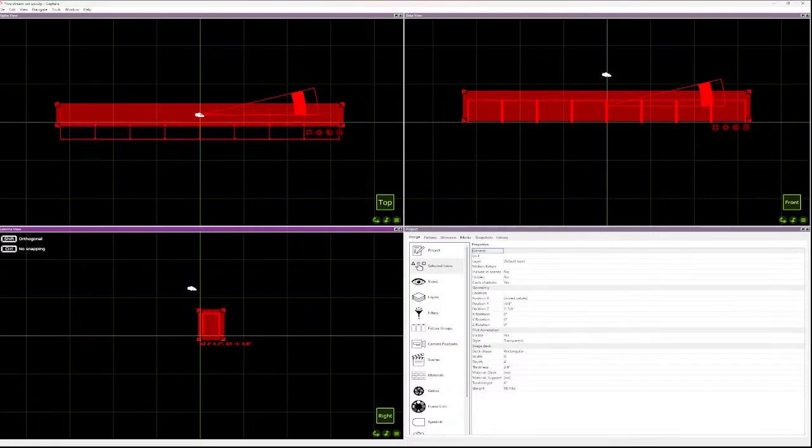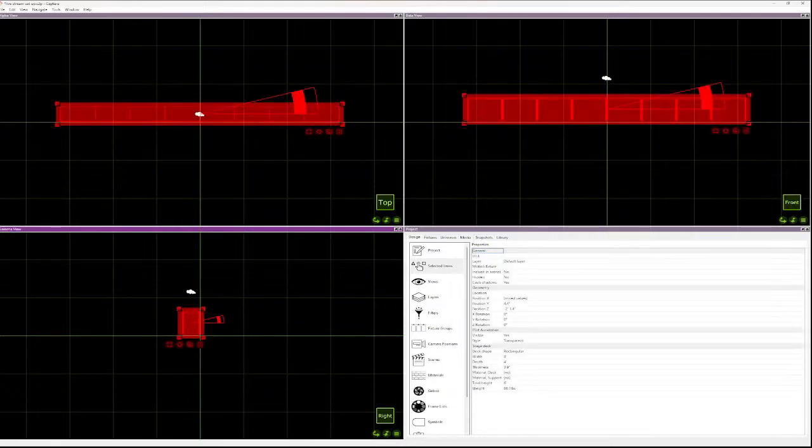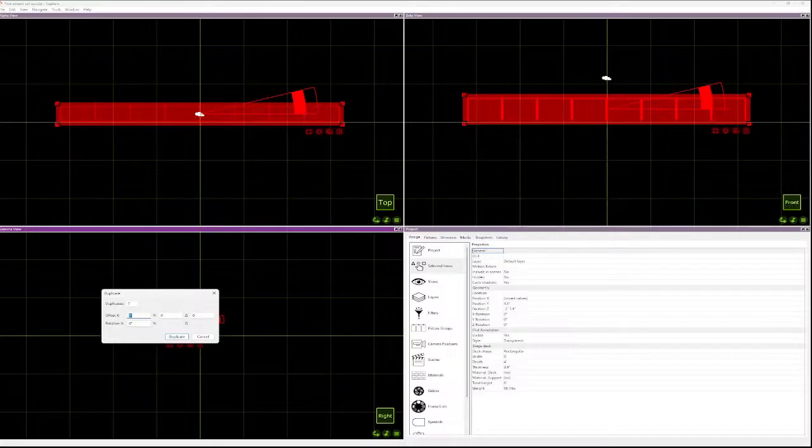Let's make this cross section the downstage edge. And we'll go back here. Let's go 9 deep.